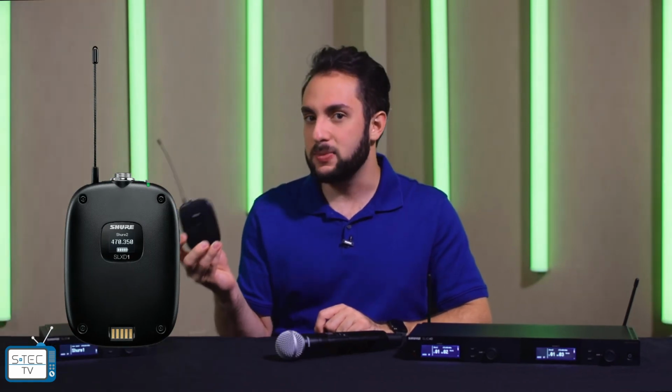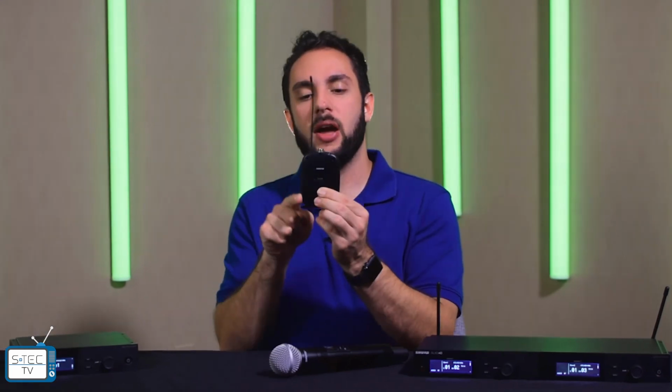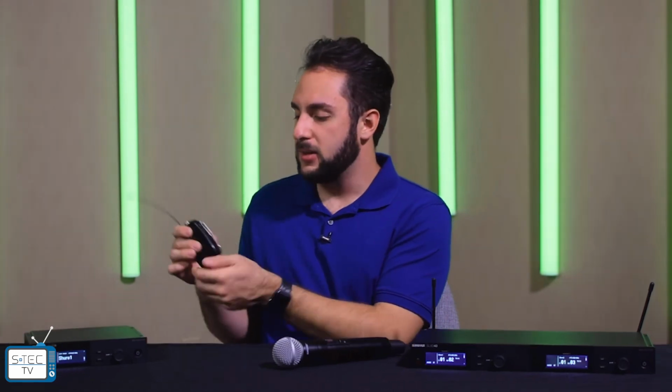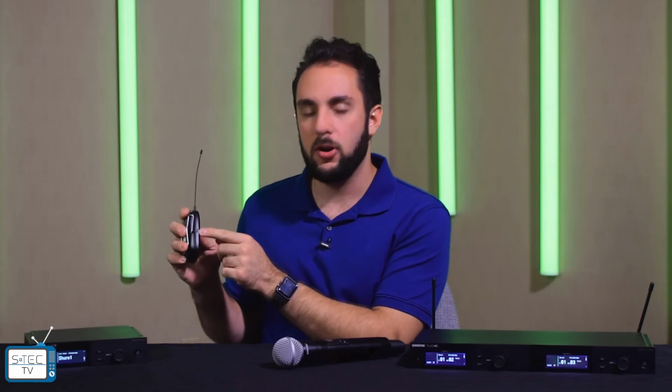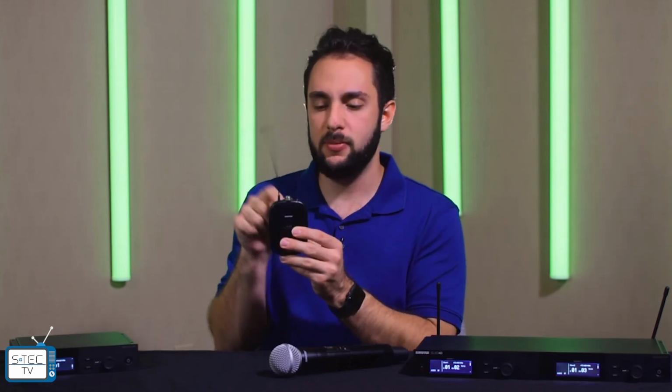This is really nice because it's made out of a polycarbonate ABS, so it's really lightweight, only 3.1 ounces. I mean, I'm literally like tossing this thing like nobody's business. It weighs nothing, and this has the batteries in it. It just feels so lightweight, it's awesome. It's an ergonomic design with the curves, and it's thin. The buttons on the side here, you've got a menu and an enter button. On the other side, you have your IR sensor for the scan and sync. On the top, you have your locking TA4F connector, your little antenna, and your power.